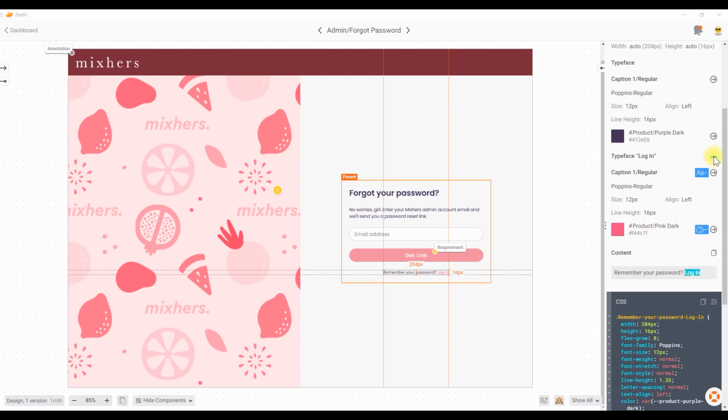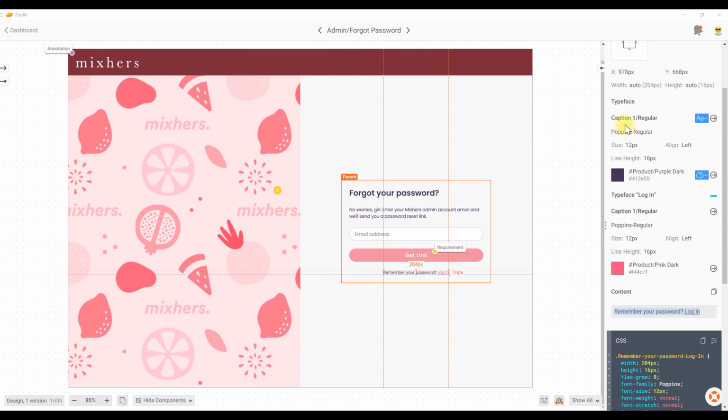This is shown by this blue highlight, so it's telling us this login is going to be like a span that we style differently. We style it with this pink color versus the rest of the text, which is this one right here. And it tells us, again, what our text style is from our typography, as well as the color name exactly with the proper hex code and everything.